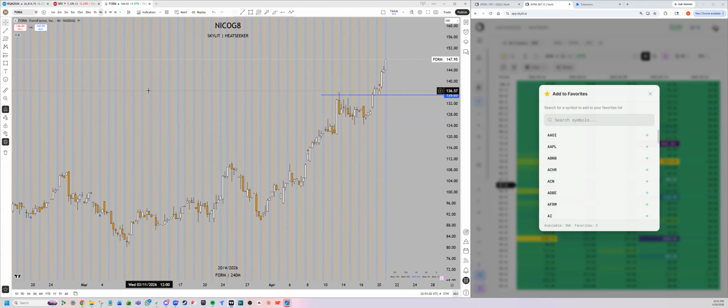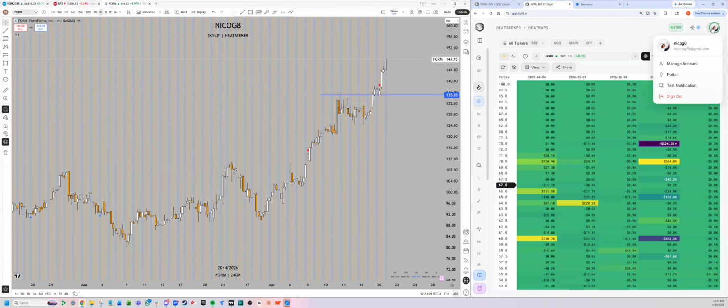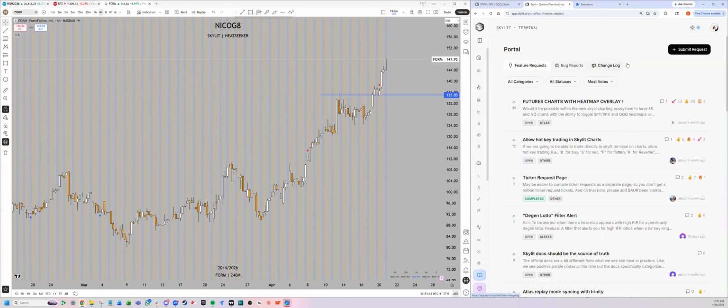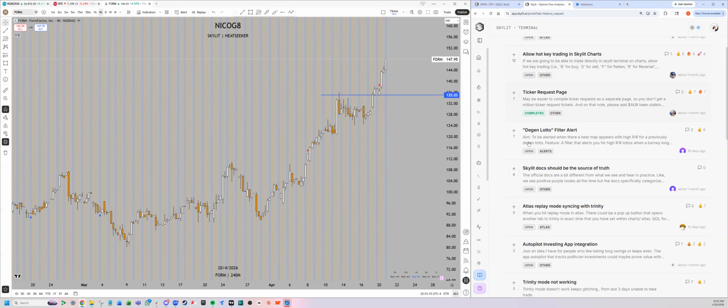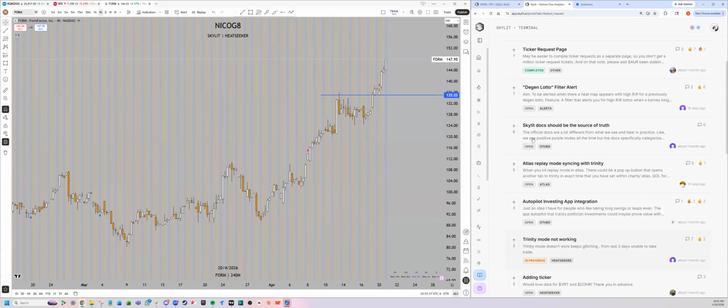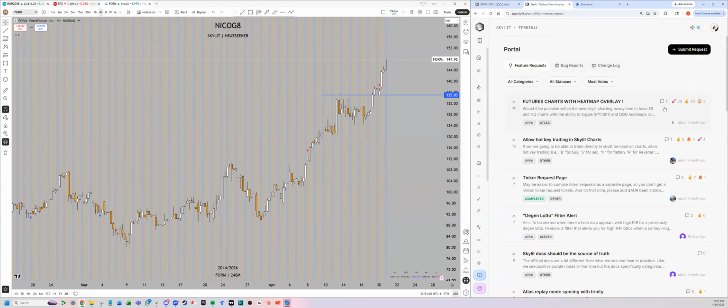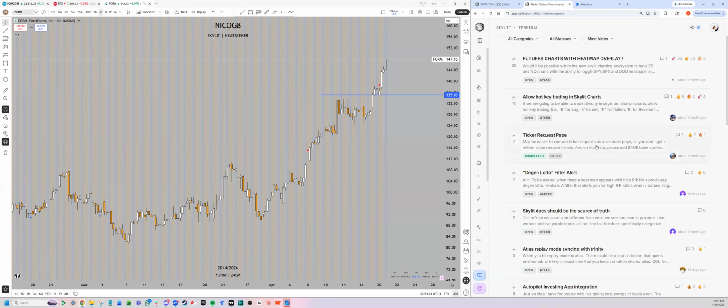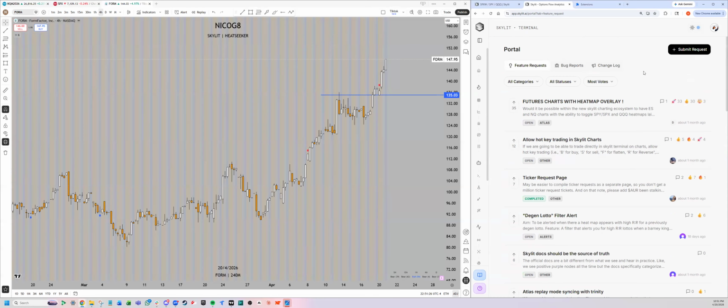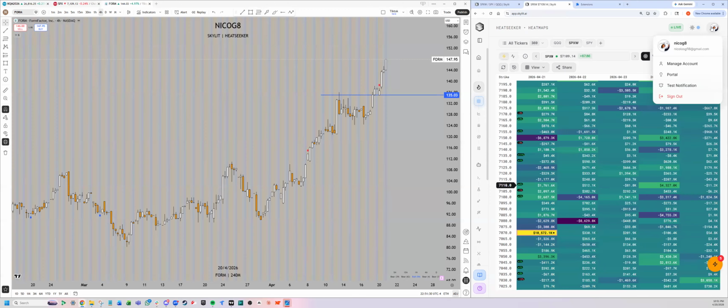Yeah, but the portal link, actually, I can just show you. I think if you click your username, click portal, and then just submit a request. Actually, I need to read through these. Maybe there's something that I need to, probably something I need to change. But anyways, if you click your little bubble, press portal, and you should get there.